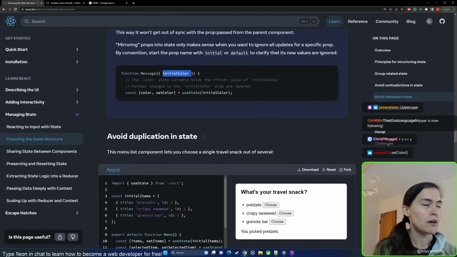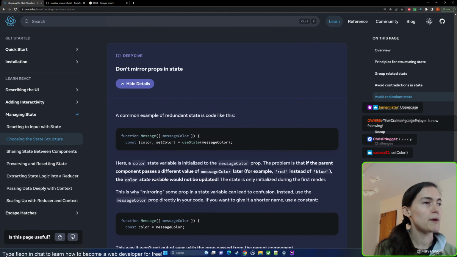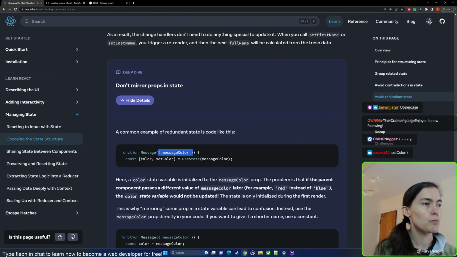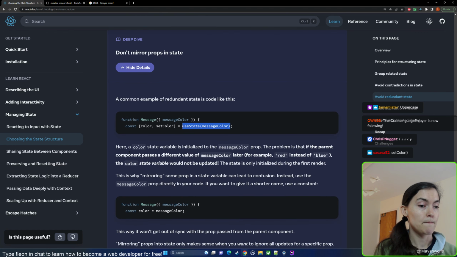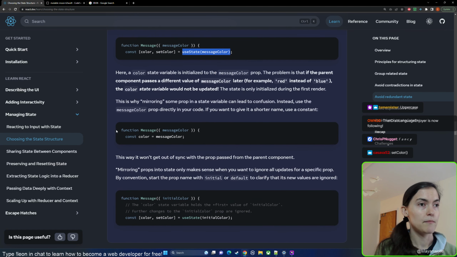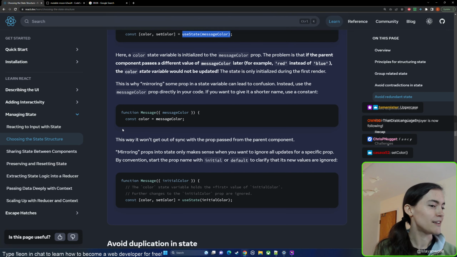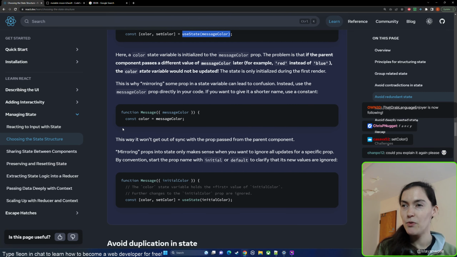All right, so any questions here? Does this make sense why we don't want to capture prop values inside of state variables for the most part? You can think about it, and if you're not sure about it, feel free to ask. I'm happy to go over it again. Or feel free to ask questions at any time. It's all good. A lot of folks think, oh, I have a stupid question, and there's never a stupid question. A lot of times, those types of questions, depending on how they're worded, can really make you think.